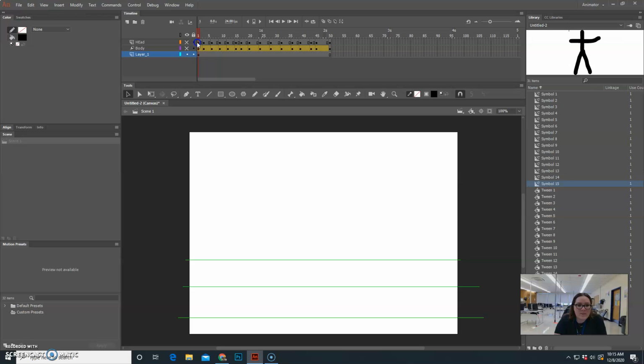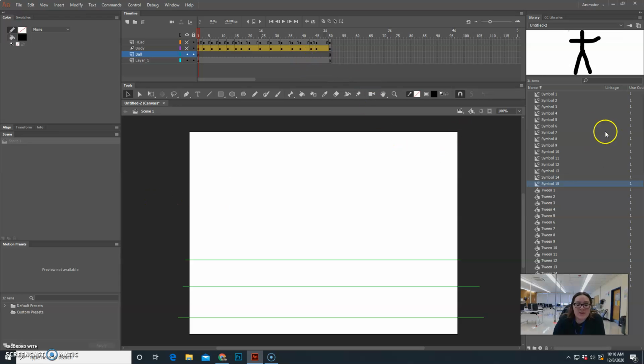Take this, roll it back to the beginning. I'm going to add a new layer. I'm going to name this layer my ball. So I want you to think about a bouncing ball. When that ball hits the ground, it doesn't stay a perfect circle. It compresses and it bounces back up. As it hits, it's going to squish and then go back up. So we're going to make our ball look like it does that as well.